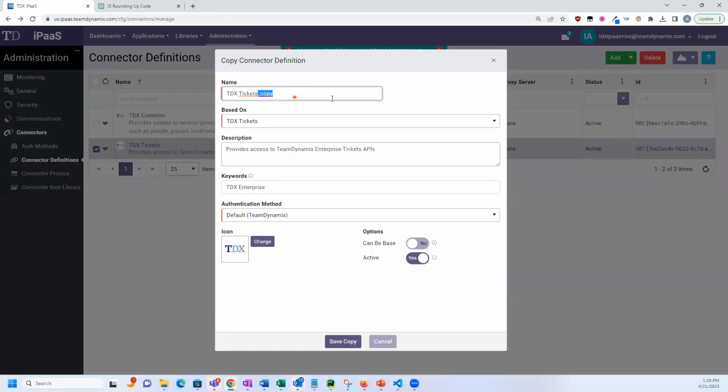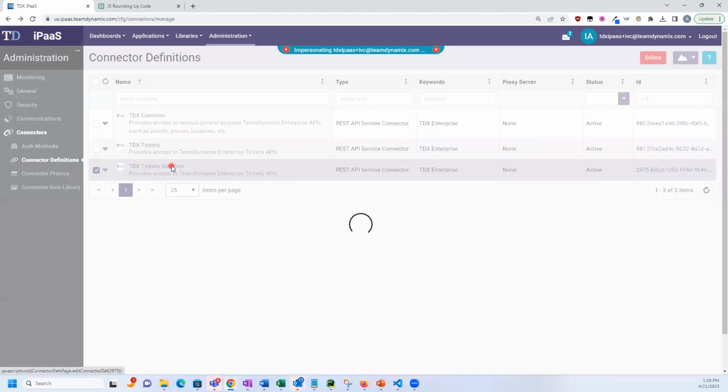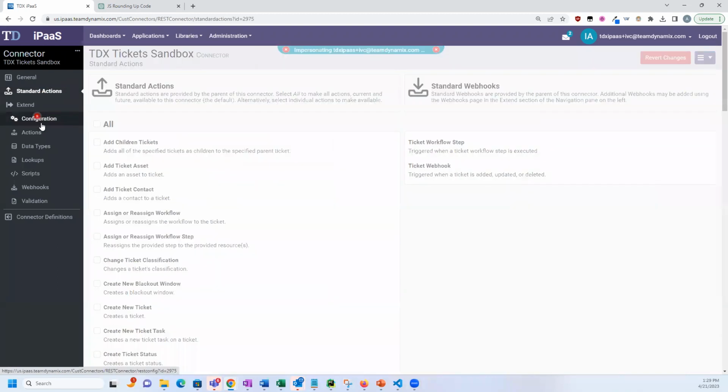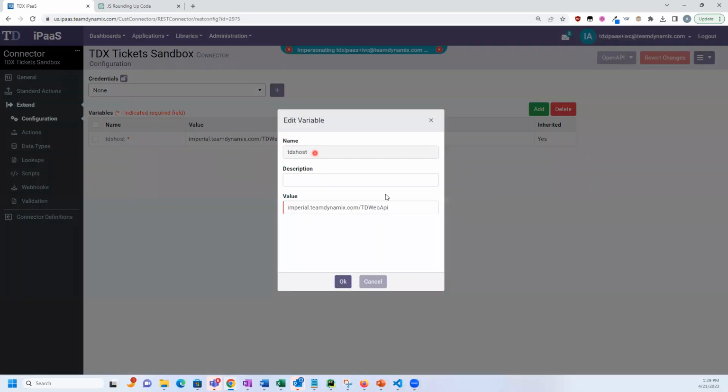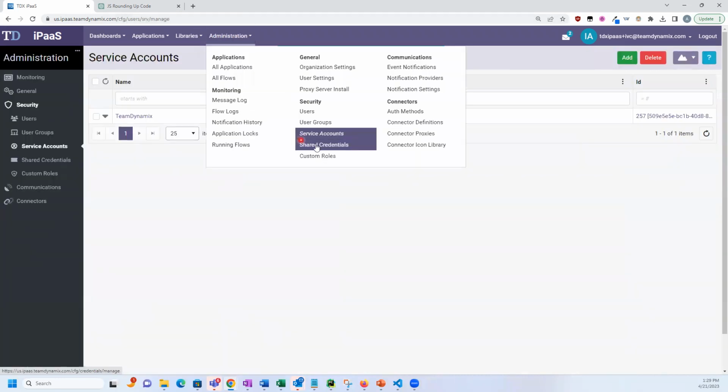We'll change this to be sandbox. Then I need to change the URL that we're referencing in the configuration. And then we need a not service account, shared credentials.